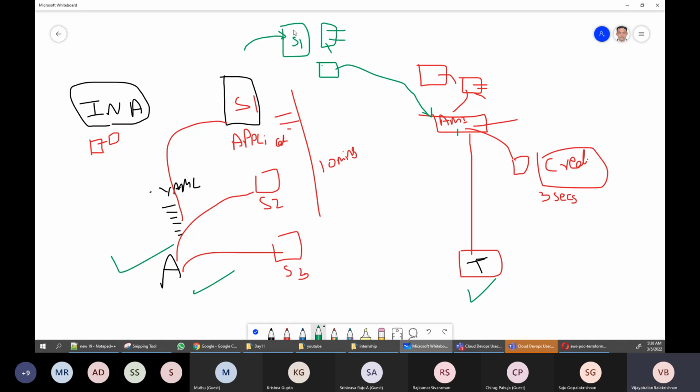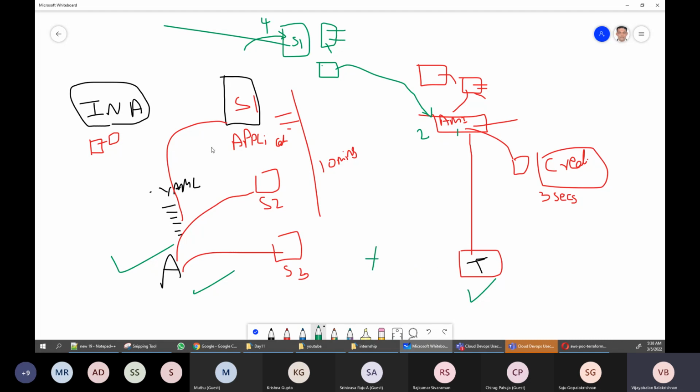Identical, whatever I have, it will be created. So I can get rid of this. This is taking 2 seconds, but troubleshooting is taking 4 hours. Which one will you prefer? Yeah, recreation. That's it.